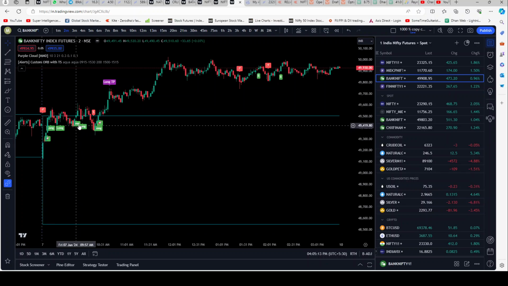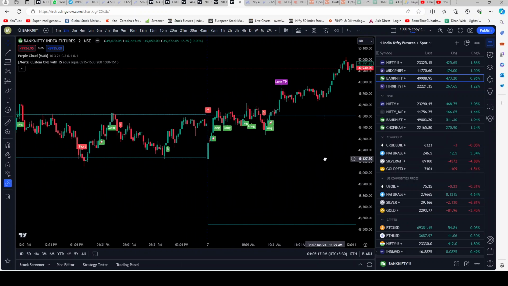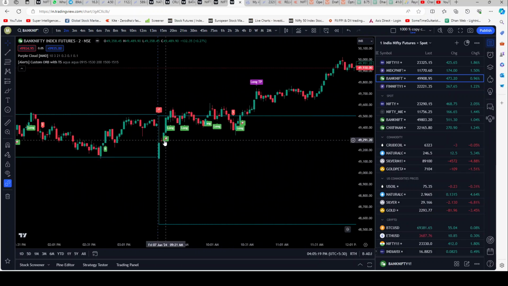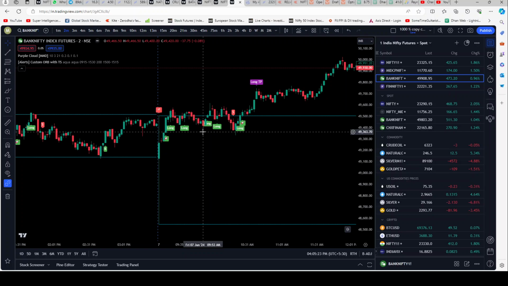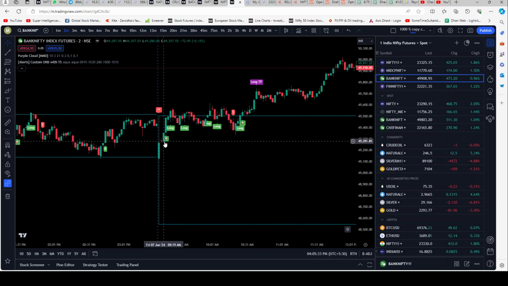See, again and again, it's telling you to go long. This green with the rocket is the purple. The one with the rockets is purple, and the one stating long is the alerts. All right, custom ORBS. This long and short is mentioned by alerts, this indicator, and purple cloud will give you either this buy, or it will give you this rocket and this sign for the sell.